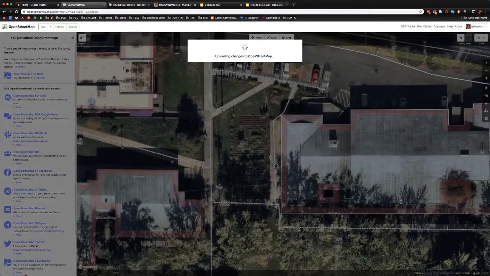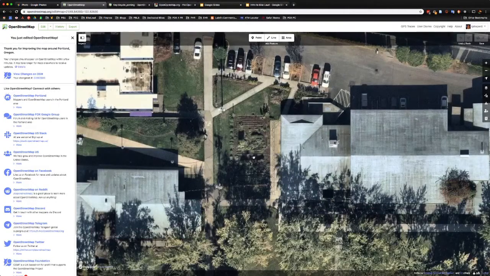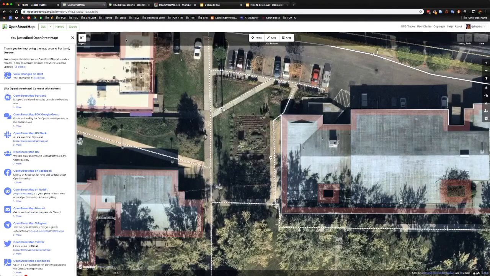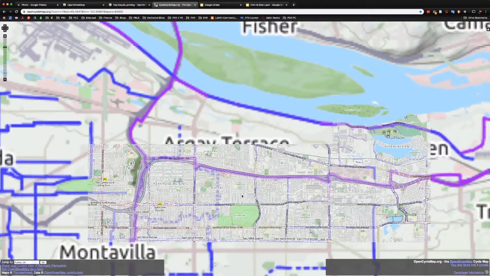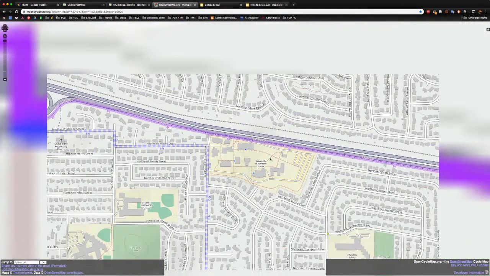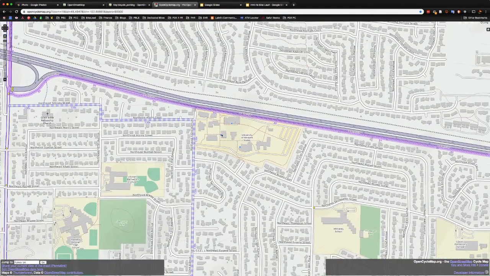And so this information won't be available on OpenStreetMap, on the Open Cycleway map immediately. If we were to even just refresh real quick and zoom into the University of Western States, you could see these little blue squares. Those are actual bike parking spots. And we added ours to that little side of the building there. And so that'll take about a day in order to show up. But now other people know that there are plenty of spaces to park their bike.